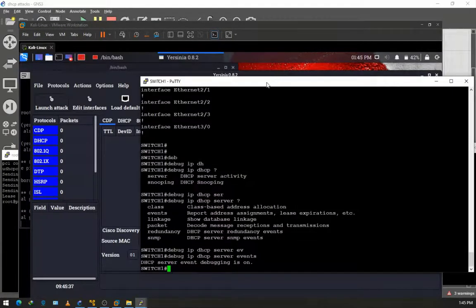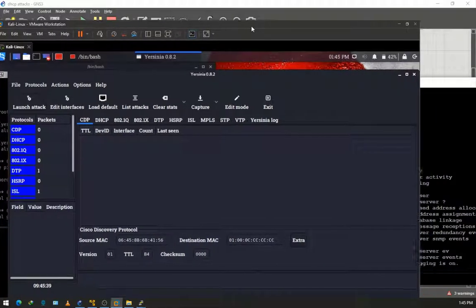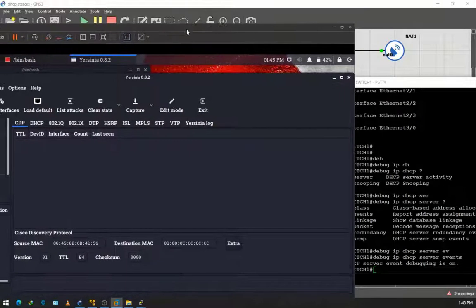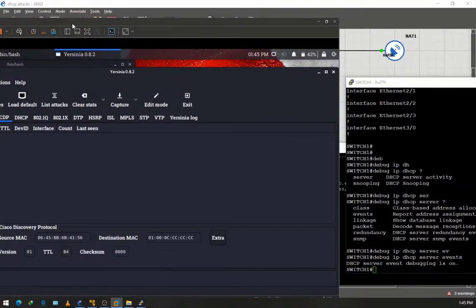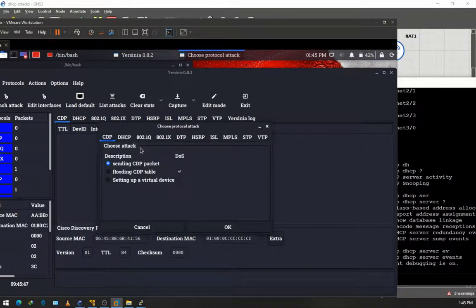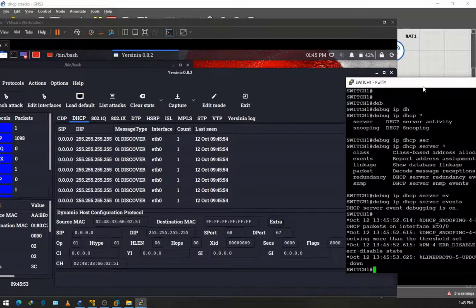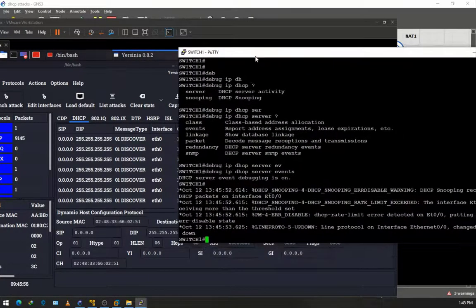I want to show you the debugging. Okay, so I'm going to start the attack. Launch attack. DHCP discover packet sent. And now let's check on the switch. You should see something over here.